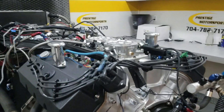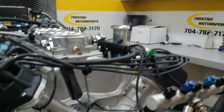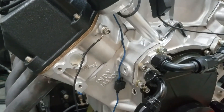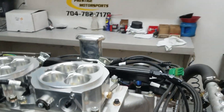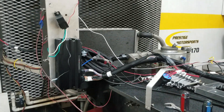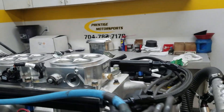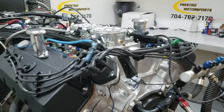Well Brad, here's your 572 Hemi, just got done running. Everything went great. We upgraded to the Indy all aluminum block, it's got the Edelbrock heads, it's got the Indy manifold on it, it's got Holley throttle bodies. Obviously it's got the Holley Terminator X system — great system for fuel management. It's a solid roller motor. Take you in there and see how it ran.